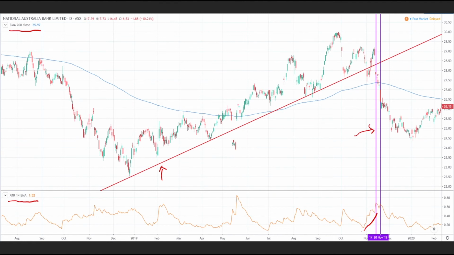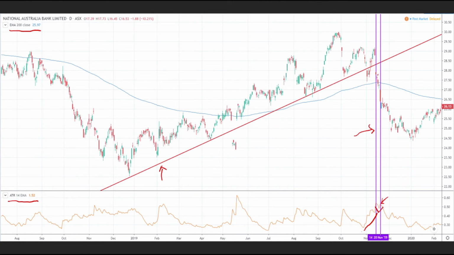Now, the next day, you can see that it's bounced off that 200-day moving average and been bought back up a bit, which is a good sign, but you still want to keep an eye on it. And then you can also see that the ATR went back down. But then the next 2 days after that, you can see that not only has it broken its 200-day moving average, but the volatility has also increased right there and come back up.